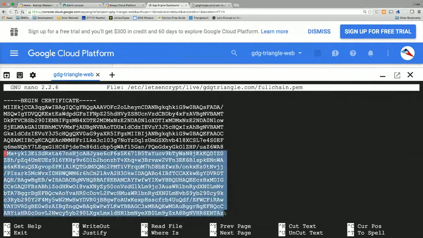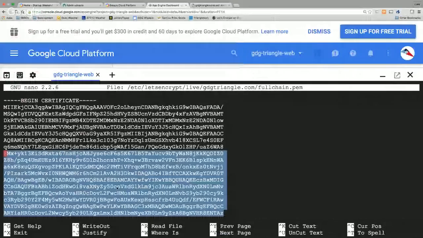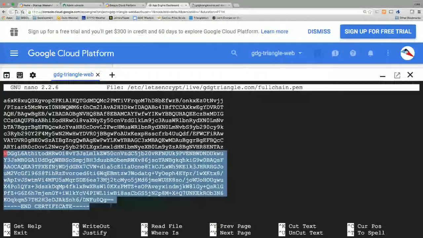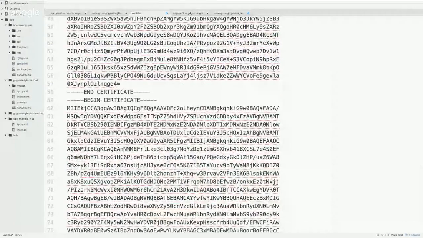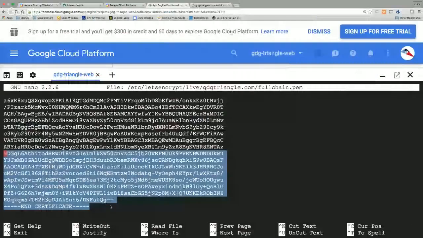This is definitely the most error-prone part, because if you don't copy and paste right, it's not going to work. So I'm pretty sure there's probably command line stuff that you could go do to register this, or API calls. Okay, so now I have the private key and the full public key.